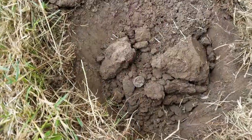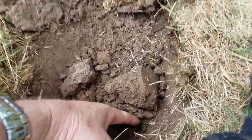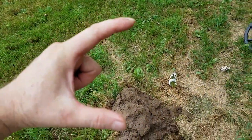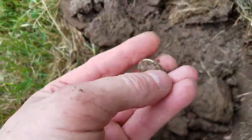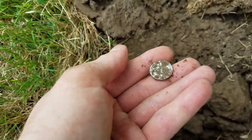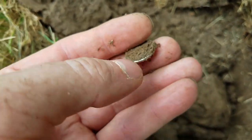I knew there was still some silver in here somewhere, and I got some in the hole. It was about 7 inches down. Starting to rain. It's not raining nearly hard enough. I want it to just downpour because I'm hot. Let me show you what I got. There she is right there. It was right down here, so maybe not, about 6 inches, not 7, but that is gorgeous.